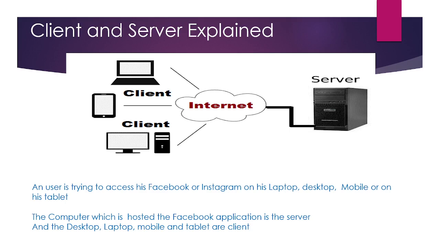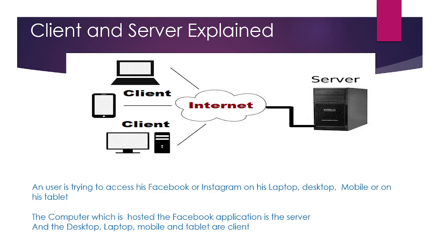Client means the person who consumes an application, like your laptop user, mobile user, and desktop user. Server means the one who provides some application. In our case, we have taken the example of Facebook. No matter whether you are using Facebook on your desktop, mobile, or laptop, the same content will be coming. And if you shut down your client, I mean your computer or desktop, there is no impact for you. But imagine if you shut down the Facebook server which hosts the application, then you will not be able to access the application.